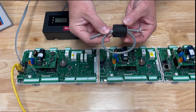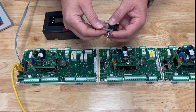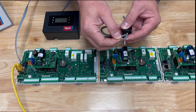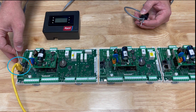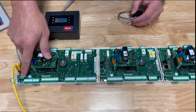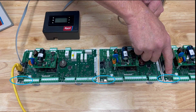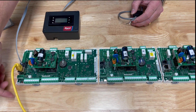On each end of the daisy chain we're also going to use an EMI filter that clips on — you'll form a loop in the wire and clip on the EMI filter on each end. It's important that when you connect these wires, the drain is only connected on one end. We can also look at the ethernet port and how it connects, and see where you would plug your TechEye in. Another feature on all these boards is a micro USB port at the bottom of each one — that's where you do your software programming at the end of the dongle attached in the unit or the LC6000 controller.